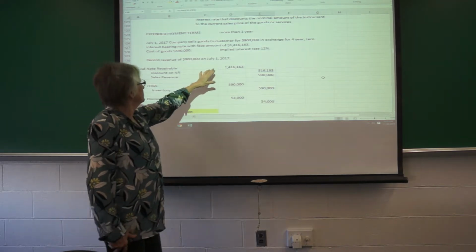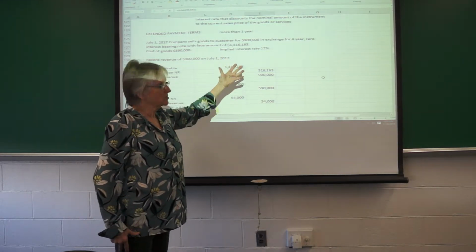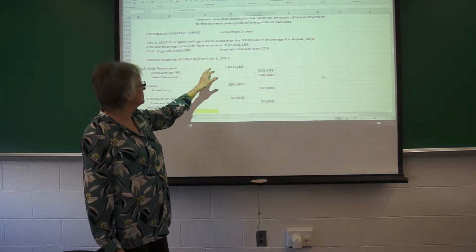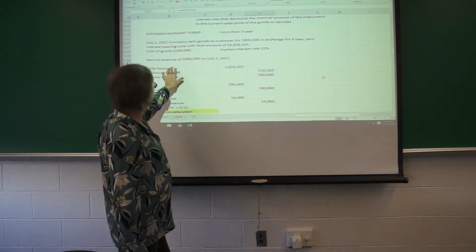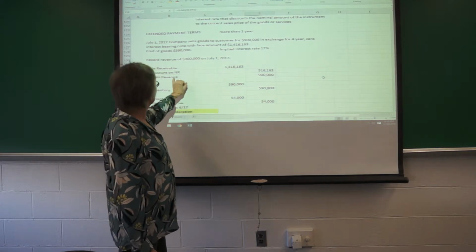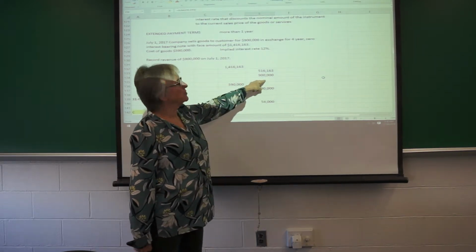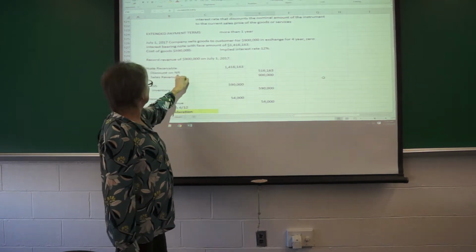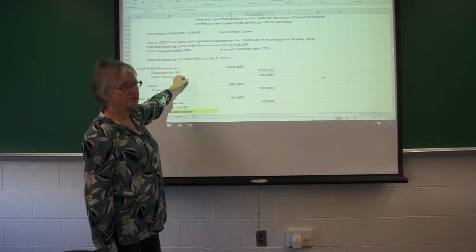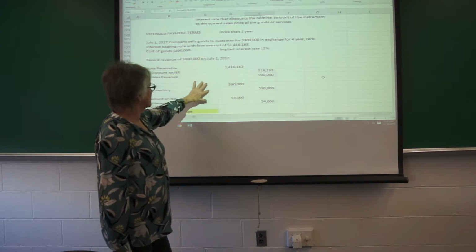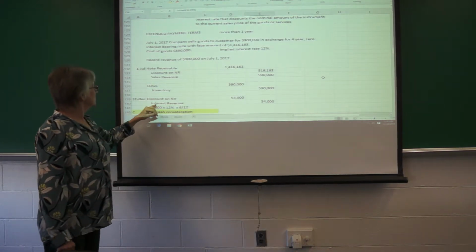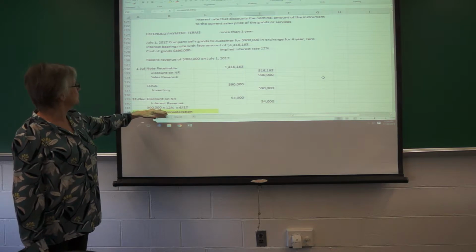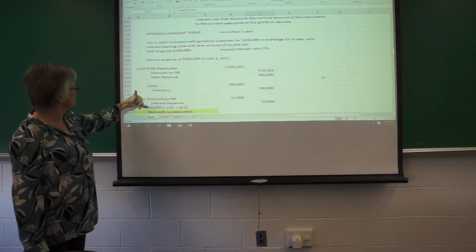You know that this 1.4 is not all revenue because it is a 4-year note, and so some of that is composed of interest. So we do the note receivable for the full amount. We only book the sales revenue for the amount of the actual goods that were sold, and the rest is the interest factor, which is the discount on notes receivable. So we do the cost of goods sold and inventory, and then at year end, we're going to recognize some of the interest that's happened on that note between July and the end of the year.